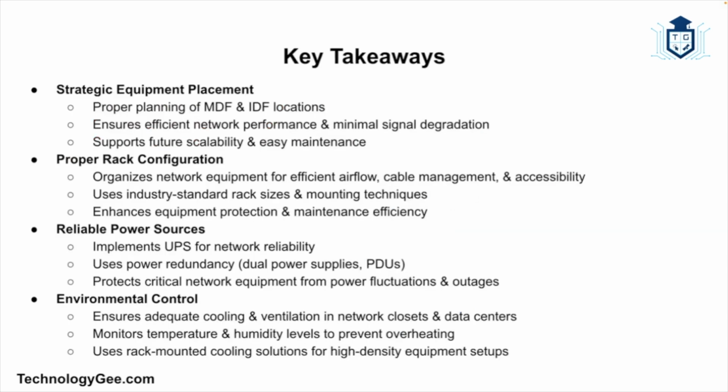All right, so in conclusion, successful physical network installations require careful planning and adherence to industry best practices. Key considerations include strategic equipment placement of the MDF and IDF, proper rack configuration, structured cabling, reliable power sources, and environmental control. By implementing these principles, network professionals can create efficient, secure, and scalable infrastructures that align with the CompTIA Network Plus standards.